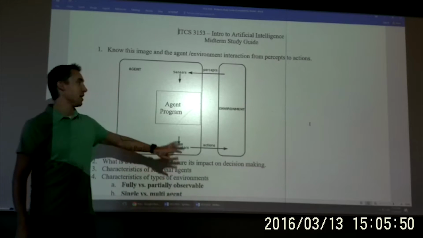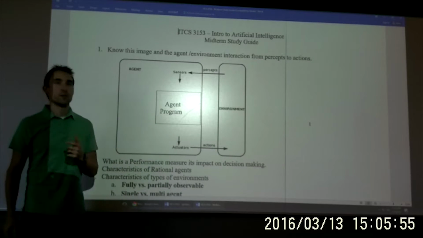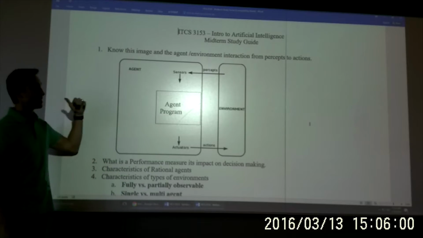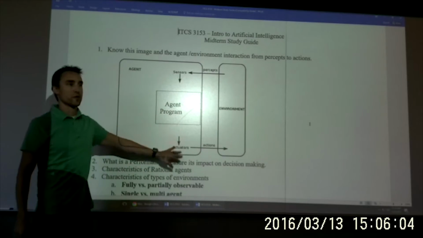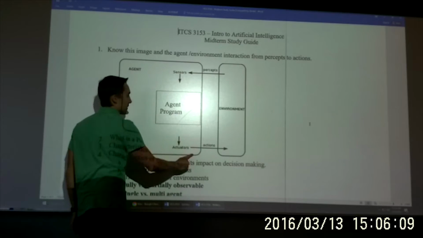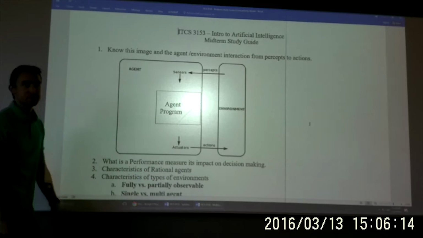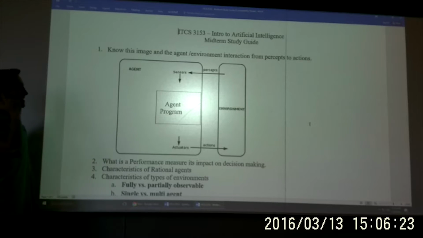Okay. So, know this. This is the agent-environment interaction model. It shows how the agent interacts with the environment. So, you need to know what all of these pieces are and how the whole thing fits together. So, let me run through it really quickly. Agents on this side, that's this rectangle. The environment's on this side, that's a rectangle. You need to know their shapes. I'm going to draw out all those circles. Let's circle the rectangle, you rounded corners.